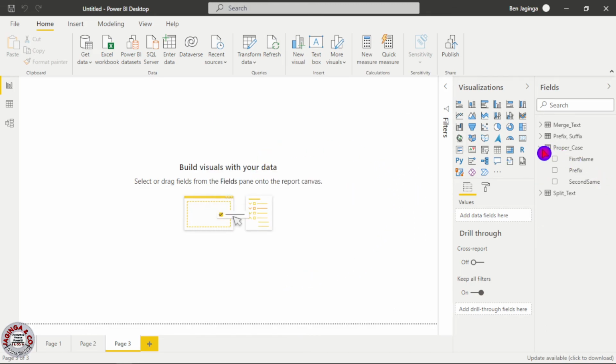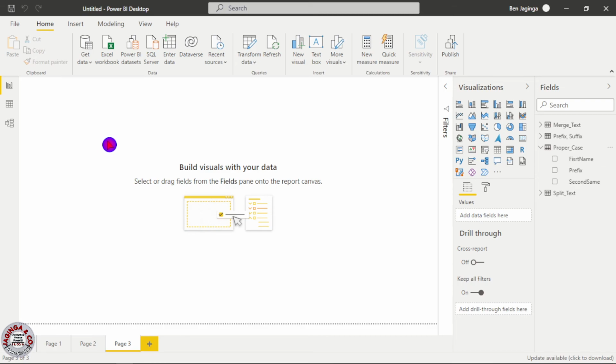So now we have our data here for prefix and suffix.